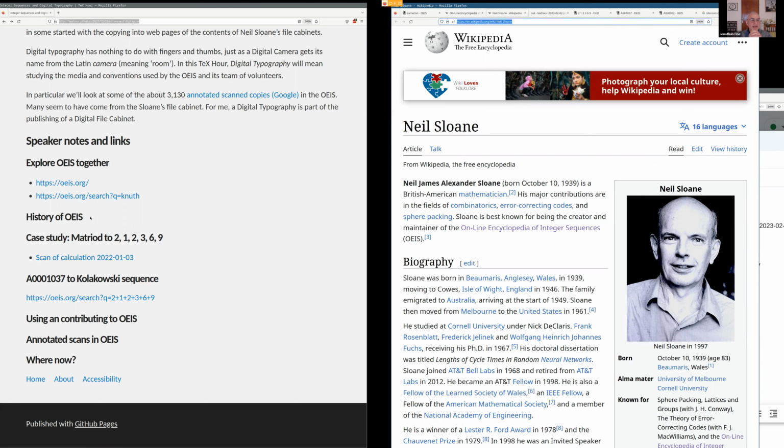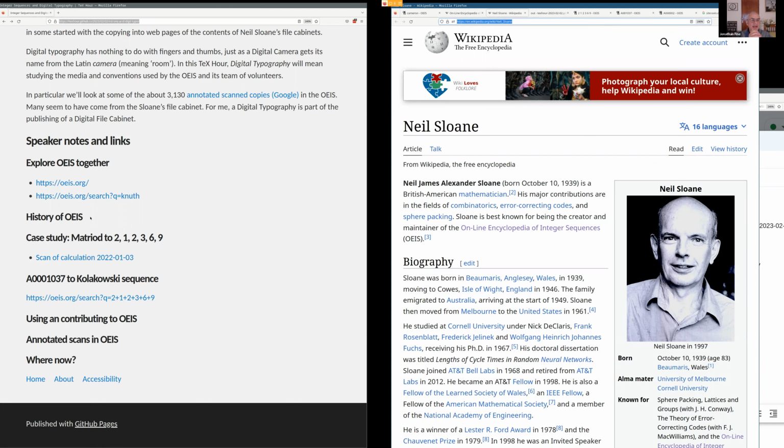So I can now click on this and open it in a new tab. Here it is. And you can't see it, but at the top, there's a URL for this page. So that URL gives me that sequence, and it gives me lots of information about the sequence.